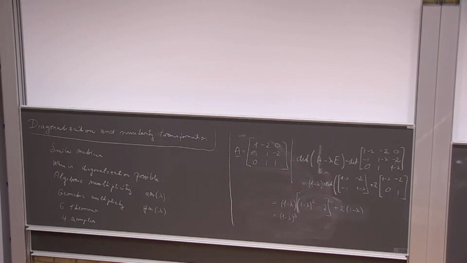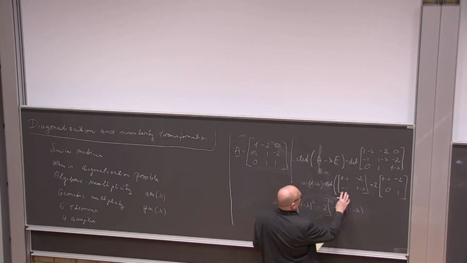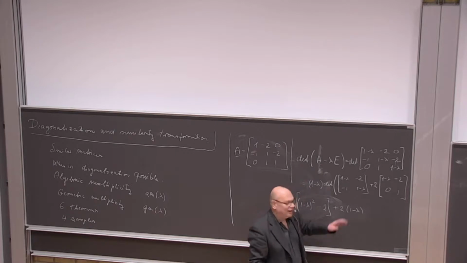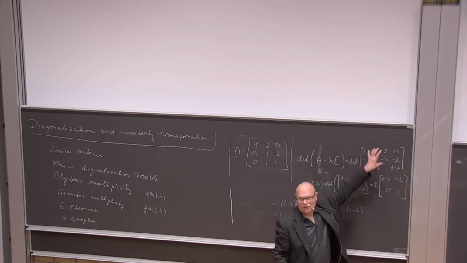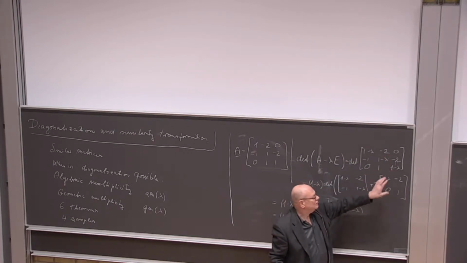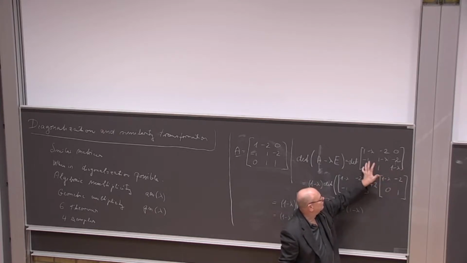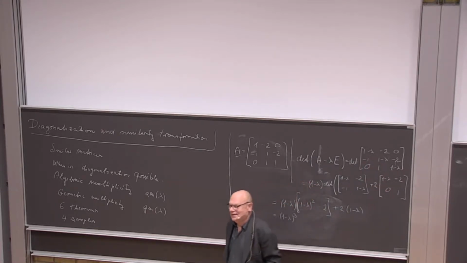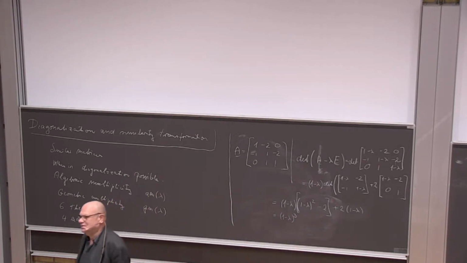The second determinant, the bottom left value, is it positive? No, because I did the expansion along the last column. I could have done it along the first row, but if I do it here, I get minus 1 here from here. This was not the best way to do it, I guess.